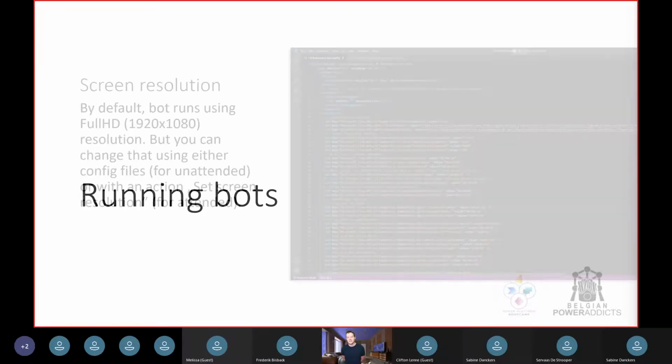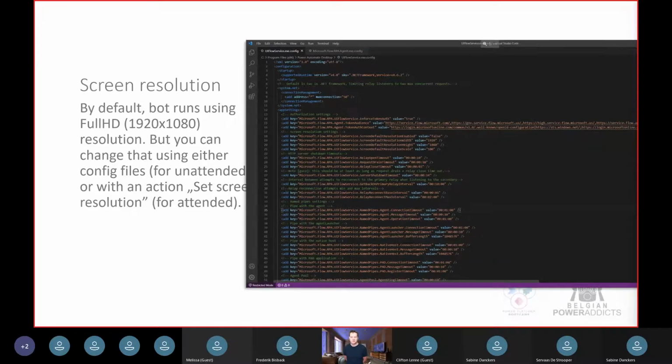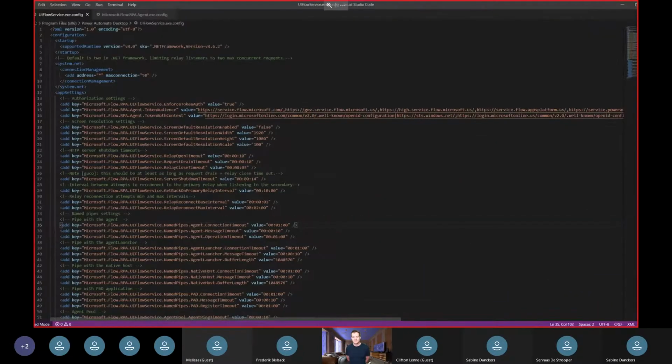Okay, the first thing about running bots is the screen resolution, which is really useful quite often. When you're running in unattended mode, by default it's running in HD resolution, so 1920 by 1080 pixels.